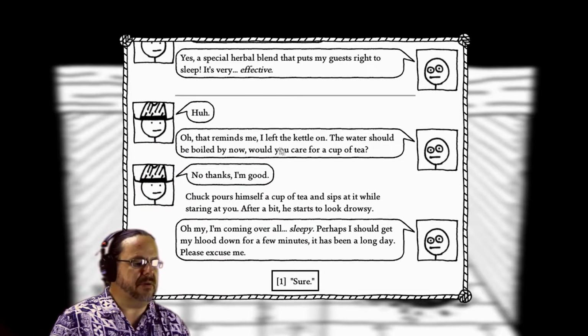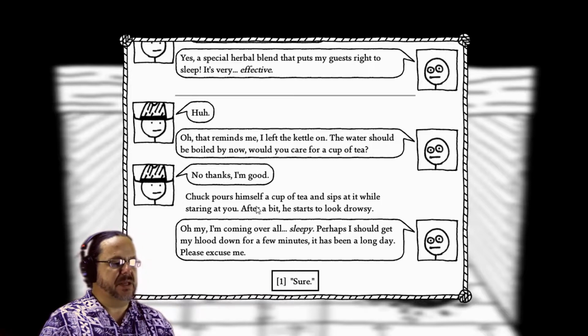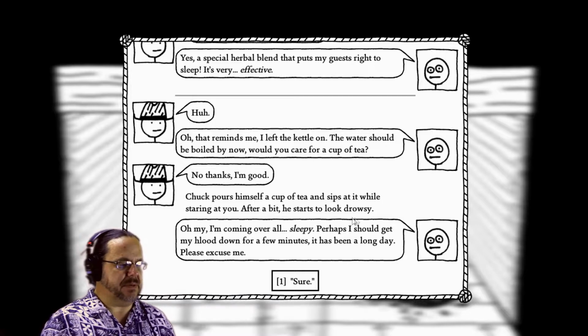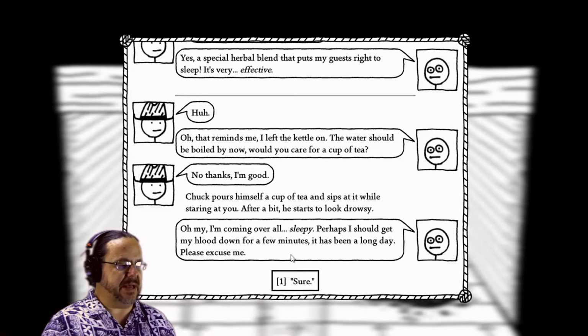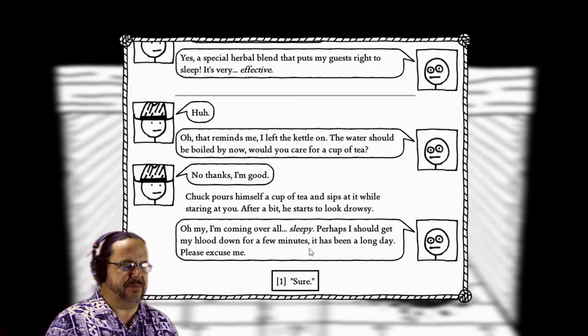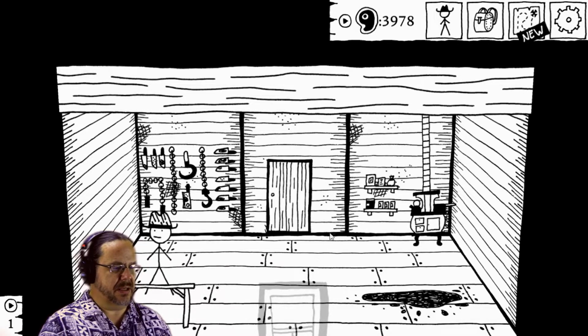Okay, here we go. Oh, that reminds me, I left the kettle on. The water should be boiled by now. Would you care for a cup of tea? No thanks, I'm good. Chuck pours himself a cup of tea and sips it while staring at you. After a bit, he starts to look drowsy. Oh my, I'm becoming so sleepy. Perhaps I should get my head down for a few minutes. It's been a long day, please excuse me. Okay.